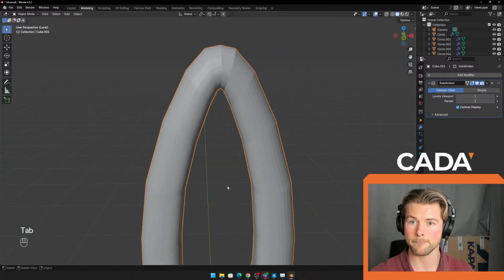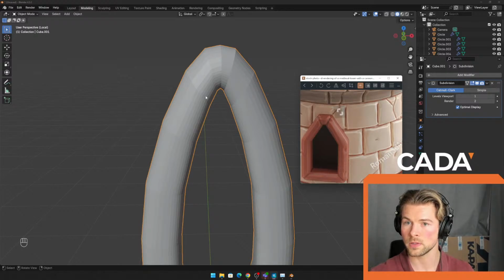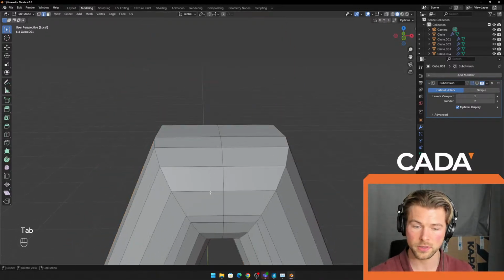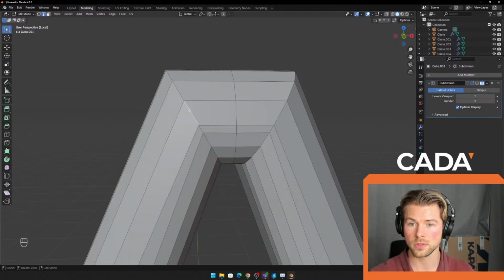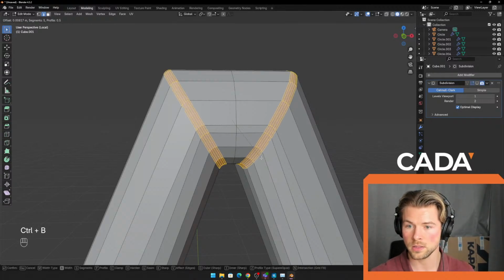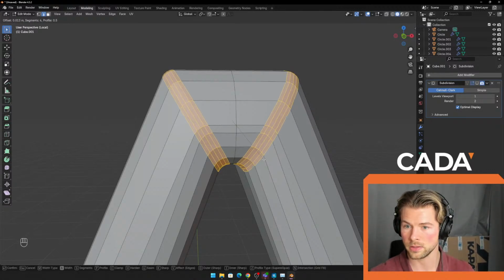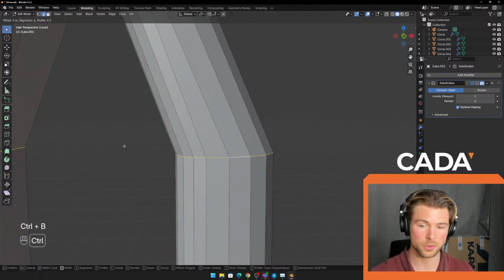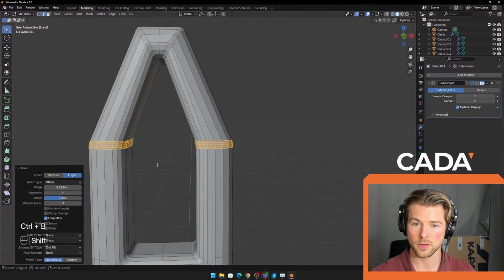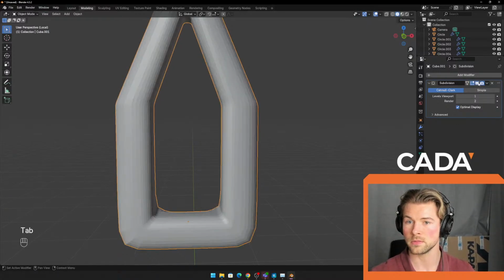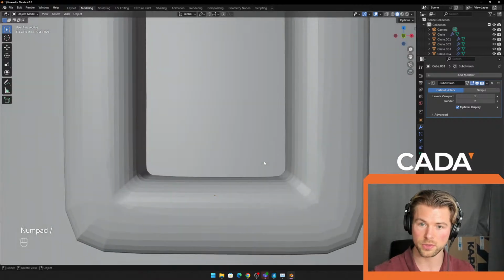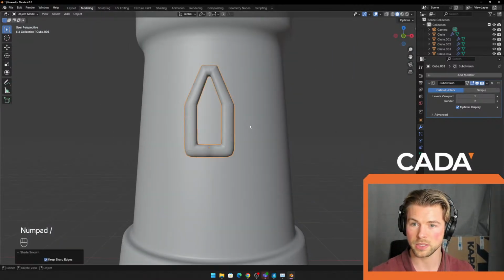Way better. There we go. The only thing we're missing is this is deforming way too much, so I'm gonna do the same thing. Tab to go into edit mode. I'm gonna select this, I'm gonna select this. Shift B. Add some loop cuts, maybe not that many. And I'll just do the same here. To retain it, Control B, bevel. Okay. Let's see. There we go. This is our window. / to get out of this mode. Maybe shade smooth to make it look pretty.